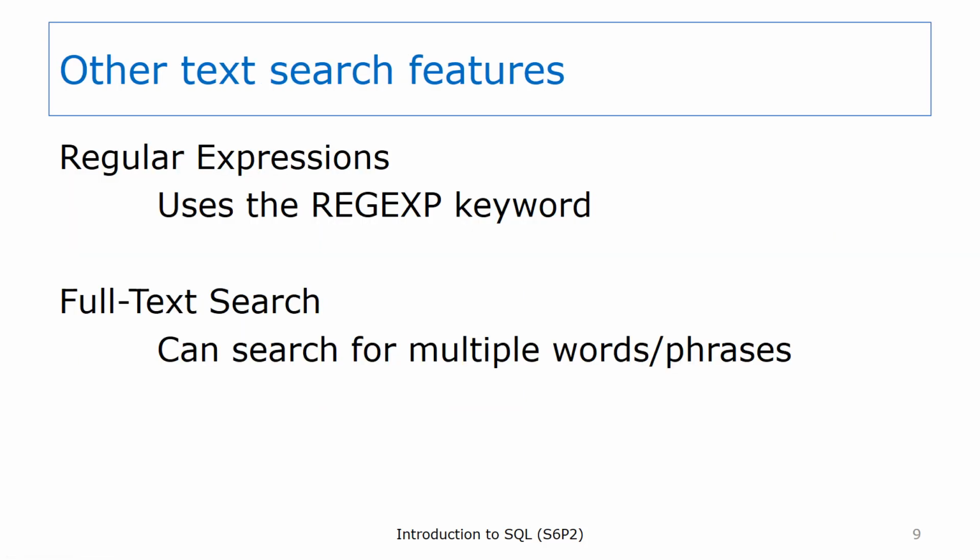As useful as the like keyword is, you may find that your search requirements are more extensive than what can be provided with the relatively simple like patterns. If you've worked with other programming languages, you've probably heard the term regular expressions. A regular expression lets you specify a more complex pattern to search for. It is much more powerful than what you can do with the like patterns. MySQL uses the regexp keyword to perform a search using a regular expression.